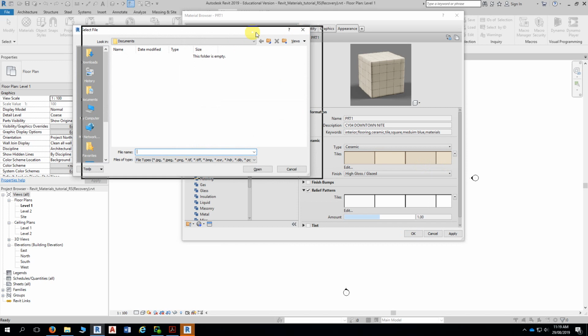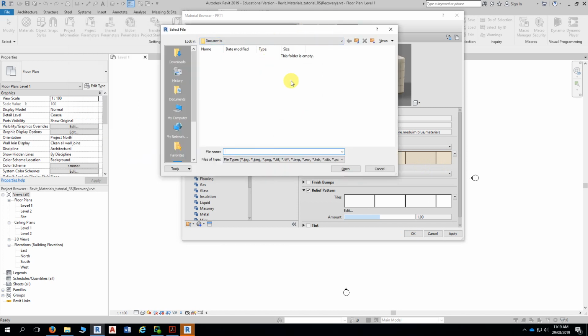So what that does is it takes us out to our folders, and it's now wanting an image file to use or replace the current.